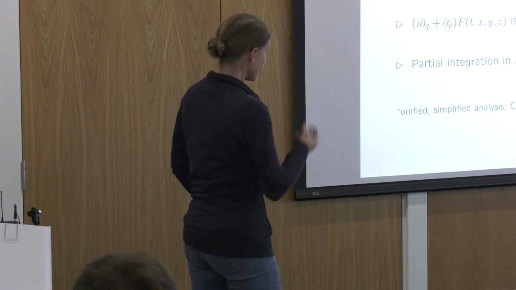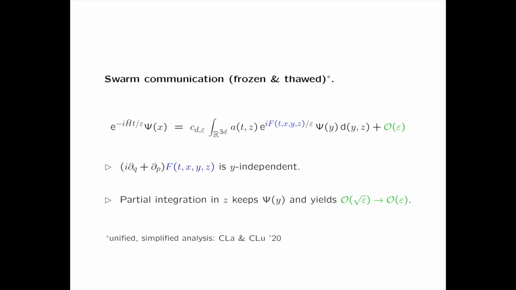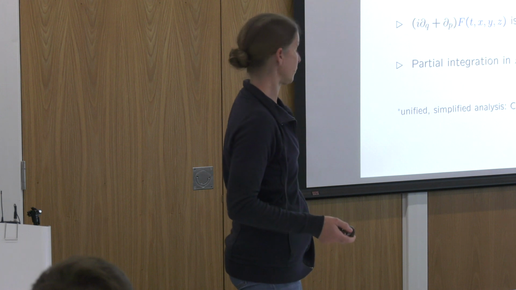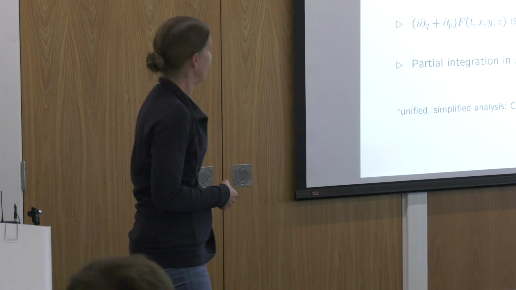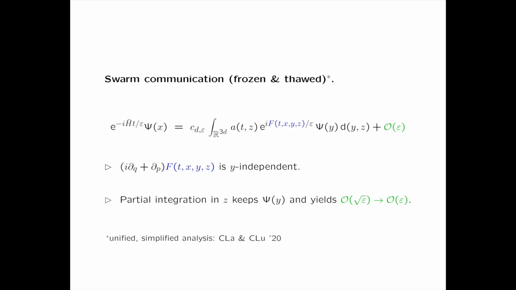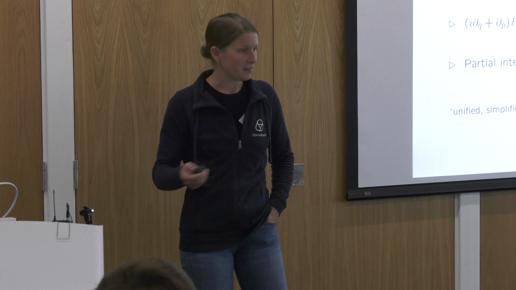And the best explanation I can offer goes as follows. Either one, the thawed or the frozen Gaussian approximation, you can write as a horrendous oscillatory integral where you put all the stuff from the Gaussians into a big f function. And then, for reasons I cannot explain, you compute a vertical derivative of that f function. And then the miracle happens. When you do the calculation, you realize that the derivative doesn't depend on the initial function you are actually propagating. And then you're free, because then you can start manipulating.